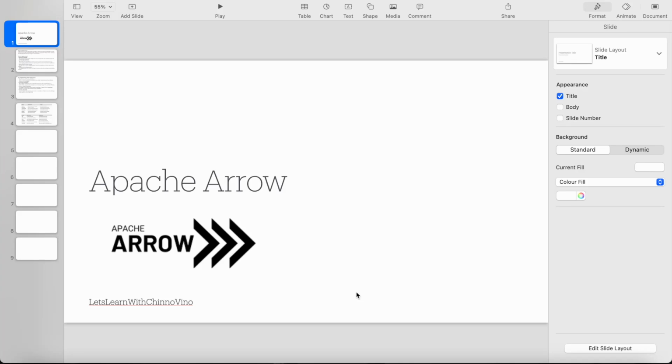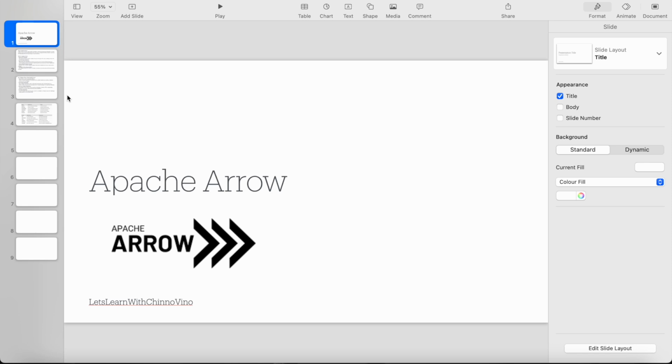Today we'll be starting a new playlist for Apache Arrow. Apache Arrow has gained a lot of attraction in the market because of its in-memory columnar storage. If you take Pandas, it's row storage only, and also it's not in memory. But if you take Spark, it's in memory, but again it's row storage. So Apache Arrow is an in-memory columnar storage, and it processes the data in memory. That's why it has gained a lot of attraction.